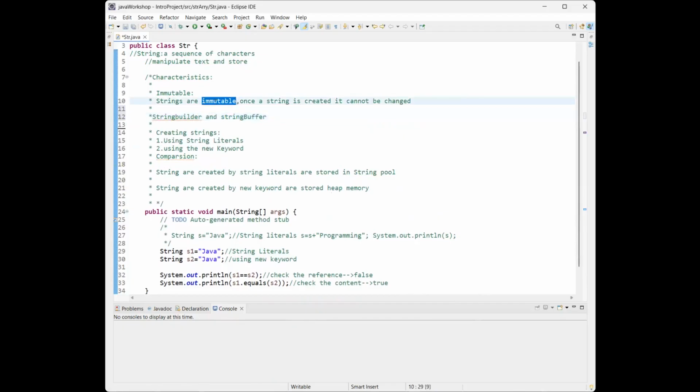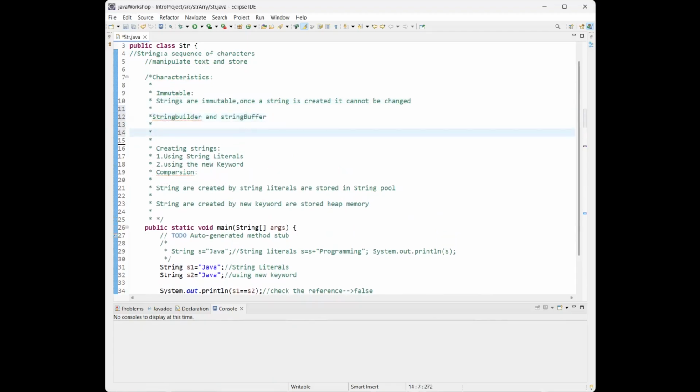Where you want to manipulate the data multiple times, a mutable sequence of characters, there we will use StringBuilder and StringBuffer. These are the alternatives to String when frequent modifications are required, because String is immutable, so you can't change it repeatedly.